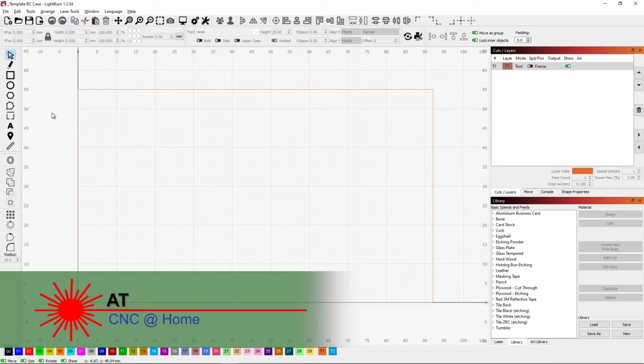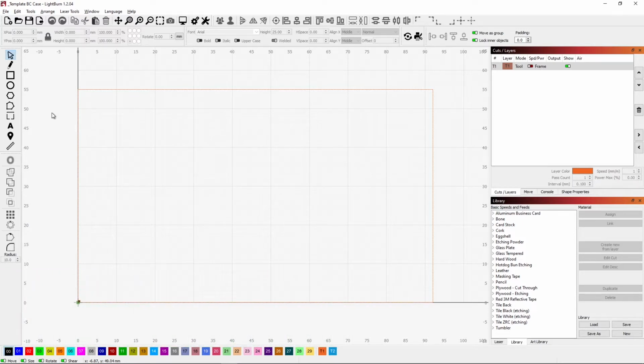I have another business card case that I want to engrave on, and I was just going to do the LightBurn process and show you how that's done. I'm starting with my template, and this template is basically 92 millimeters by 55 millimeters, and this is a good approximation of the case size. All I'm going to do then is put some text on there.